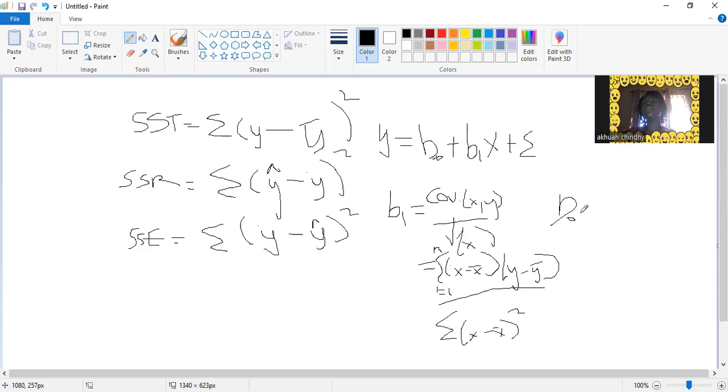Get it? So the B naught is just simply the mean of the y values, minus the B1 that we found times the mean of the x values. So that's basically how to find the B naught. We are done, just substitute it into the equation, but this error term will no longer appear in the estimated model.